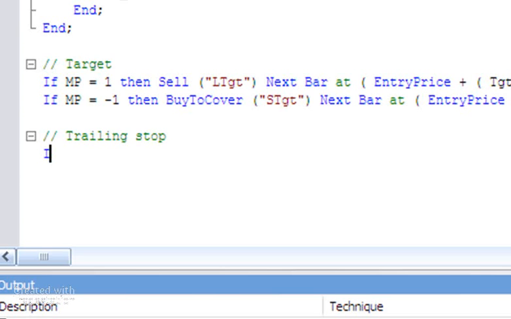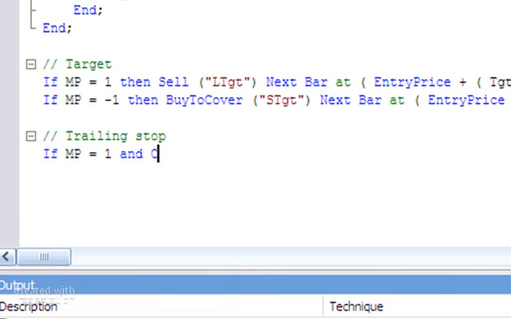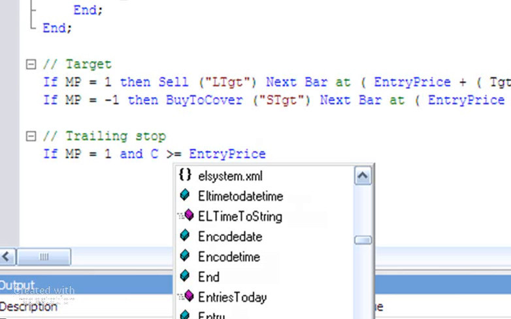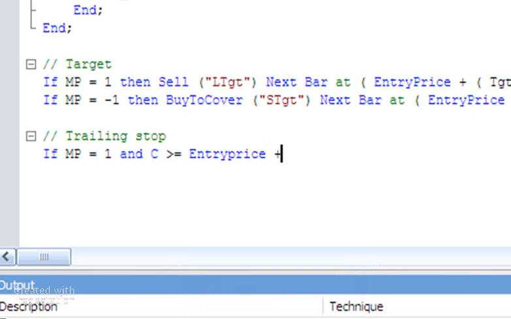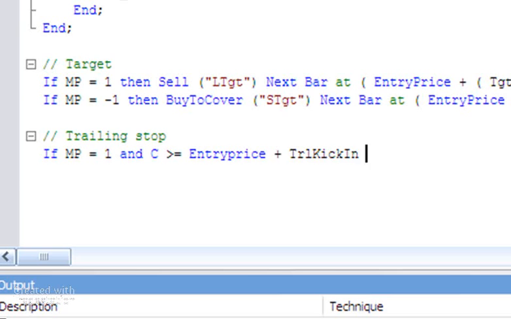So we're going to do that by saying if market position is equal to 1, in other words we're in a long position, and close is greater or equal to entry price, and you remember entry price is the price we entered this particular trade, and we need to exceed that by, I'm going to create a user input and call it trail kick in, and that is going to be a multiple of the minimum move of the particular chart.